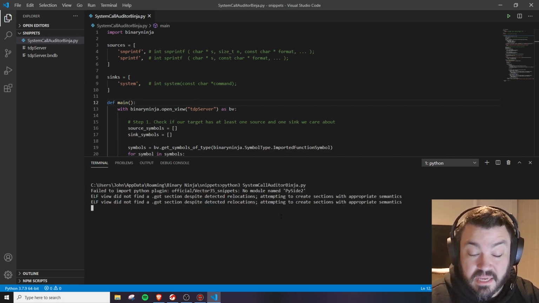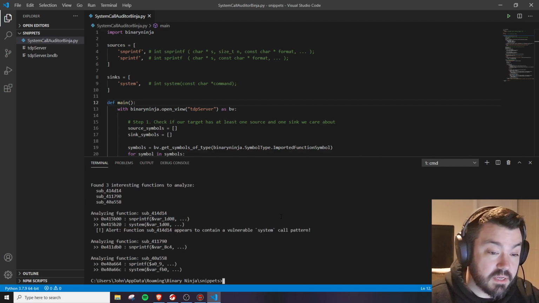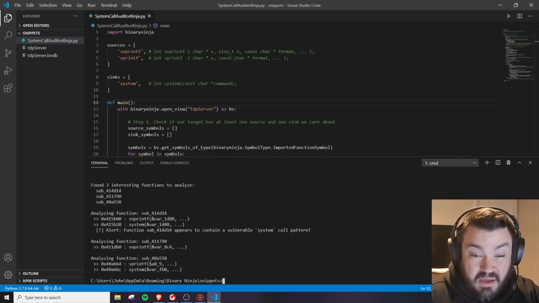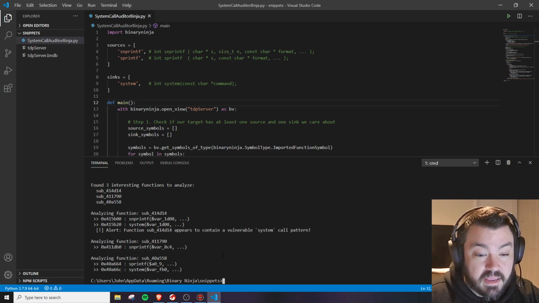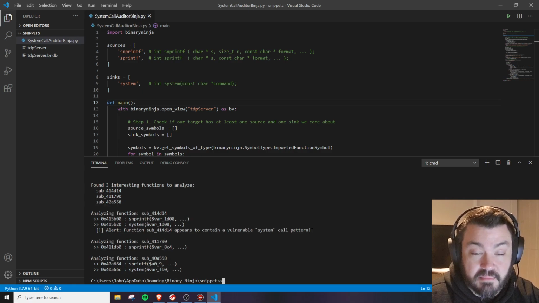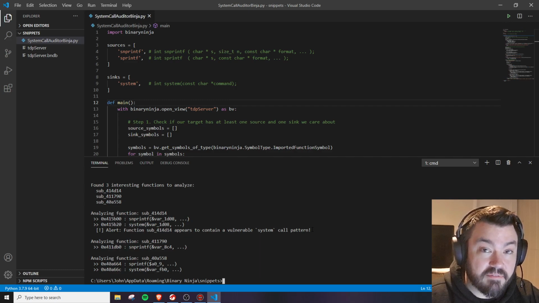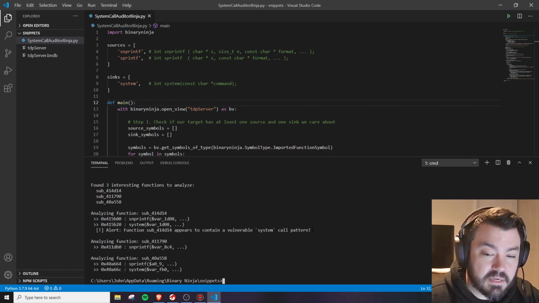And this is essentially the same thing that the Ghidra script did, but instead it's using Binary Ninja. So one thing to notice here is I really tried to model everything using the same technique, same sources, same sink. But what we have here is only one alert instead of two. And it may look like there was some magic under the hood that prevented the false positive from occurring, but it really should have. And I'll talk about why it didn't happen, and the things that we have to do in Binary Ninja, which is a little bit different. So Binary Ninja is a little bit pedantic in how you need to format things.